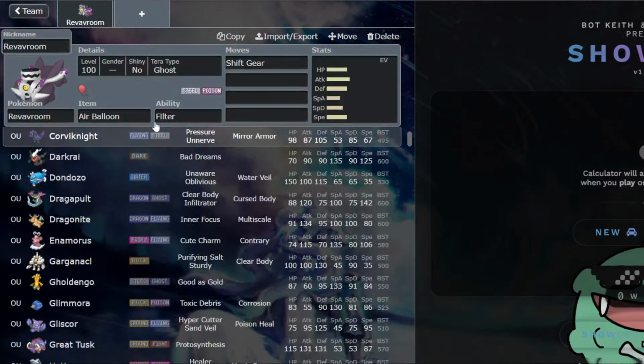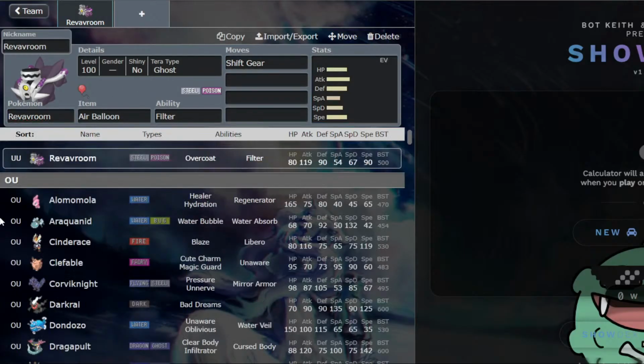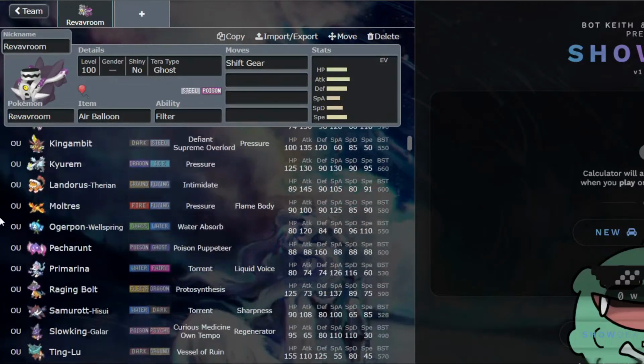Yeah, we're not going Jolly Revavroom. I'm not running Jolly on a Shift Gear Pokemon. Like, you actually cannot make me. There's nothing you can do to convince me that that's the play. So, yeah, we're not going to do that.